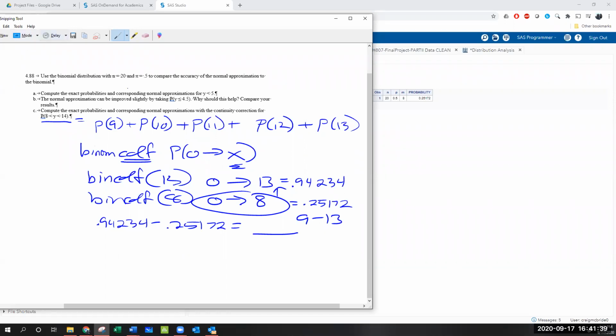Now, the normal approximation with the continuity correction. So remember when we did the previous question, when we just did part A normally, you should have got a really bad approximation. But then when you do it for 4.5, it gets better. And I talked about this in my video. It's what's called a continuity correction. It's because the binomial distribution is a discrete probability function. It comes from discrete numbers. You get 3, 4, 5, 6.